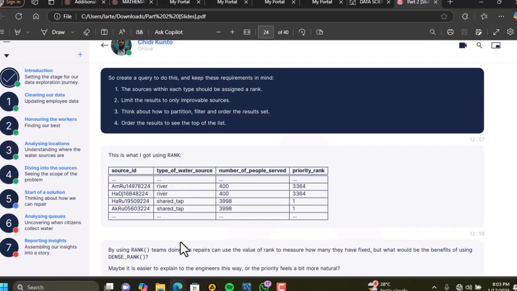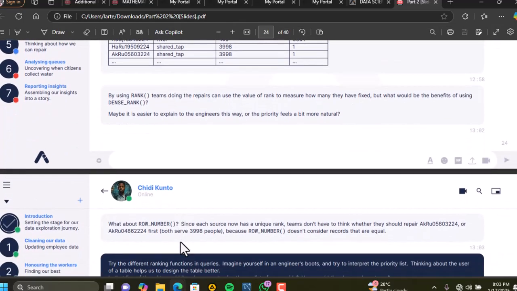By using rank, teams doing the repairs can use the value of rank to measure how many they have fixed. But what will be the benefit of using dense rank? Maybe it is easier to explain to the engineers this way, or priority feels a bit more natural. So using dense rank, you can go and try that one too and see.